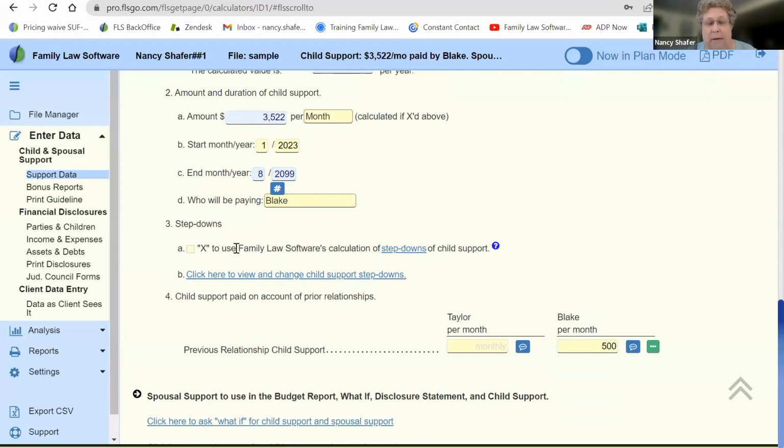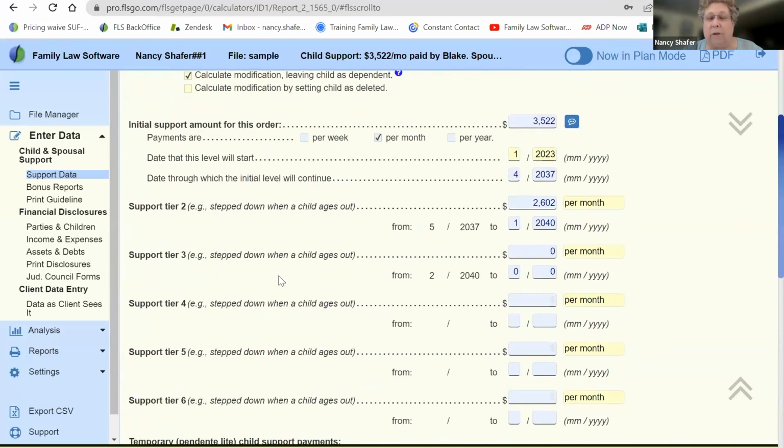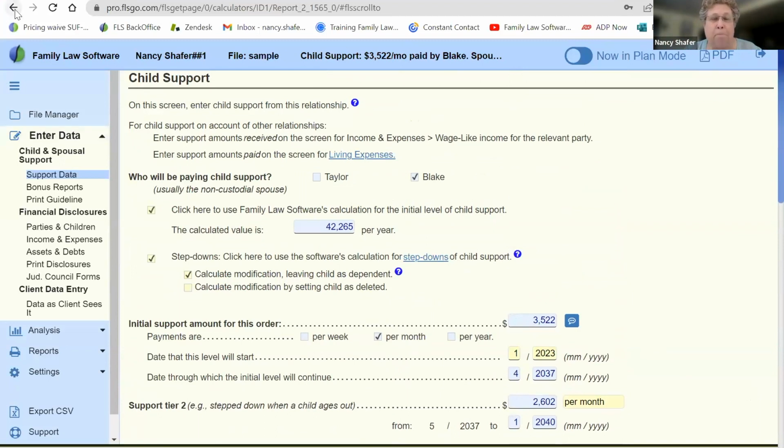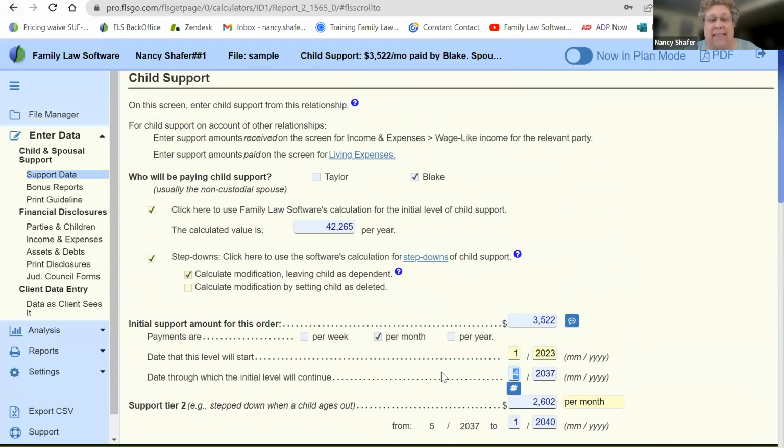And then we have step downs. So we will automatically calculate step downs. If you want to see them, you can click on item B here, and it will give you the report of all the step downs based on the ages of the children as they emancipate. You can actually modify. So let's say this initial level was supposed to end in April of 2037, but we'll assume that the child will still be in high school at that point.